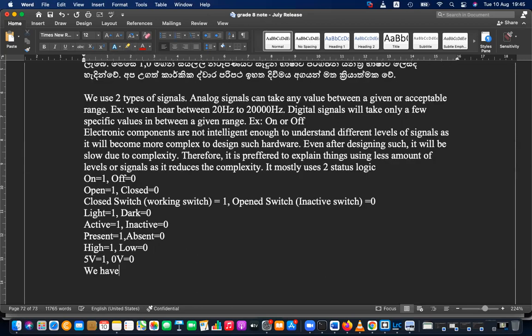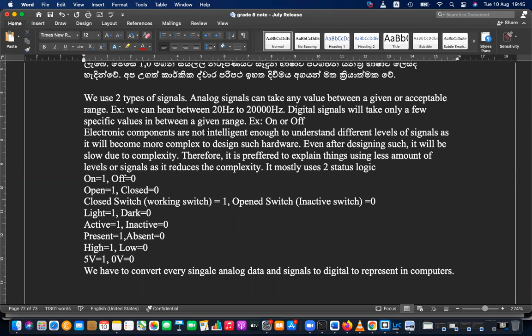We have to convert every single analog data and signal to digital to represent in computers.